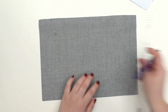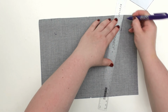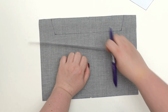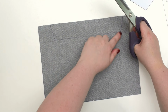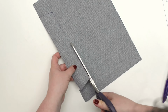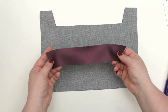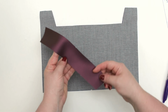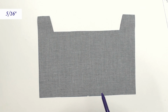Here we go, and then I can just take my ruler and make nice straight lines. Here we go, just like that. Then you're going to take scissors and we're going to cut along those lines. You can throw away this piece or keep it aside to use for a later project. Then go ahead and mark a 7mm seam allowance around that top cutout edge.